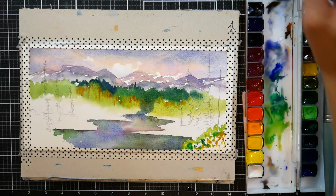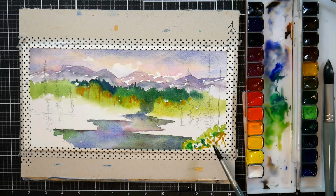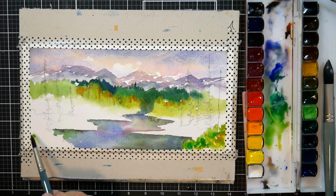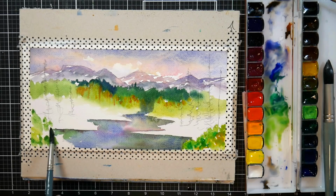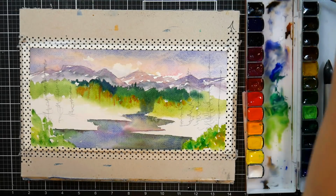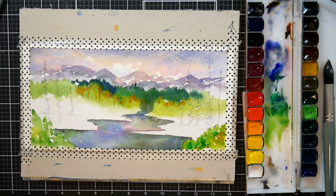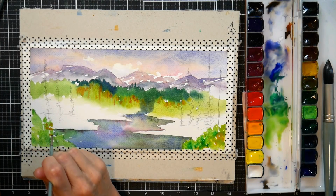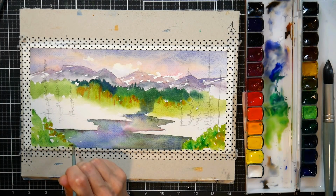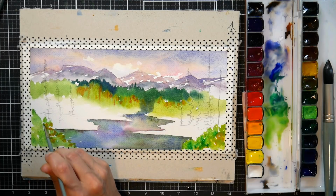Then I'm going to just grab a bigger brush, wet it. Get some texture that way. You can go in first with the big brush too, and then go in with a smaller one and add texture that way. It doesn't really matter. Do it however you like. This is coming together. I love it. Nice and easy breezy summertime painting.